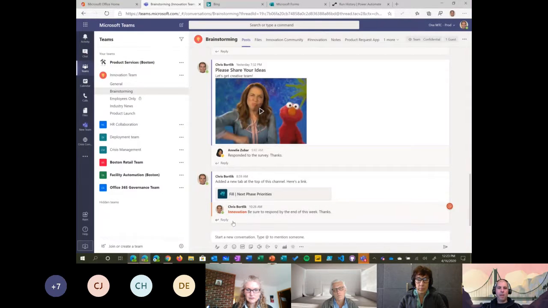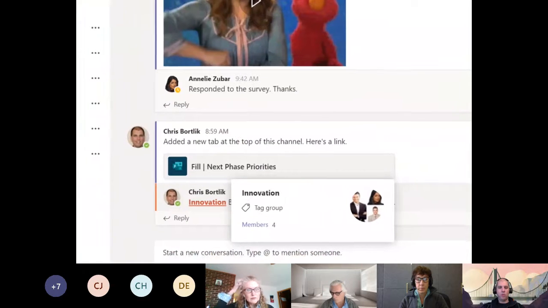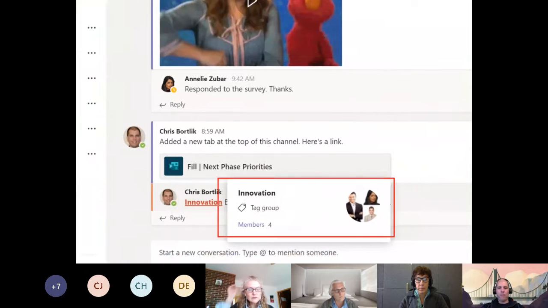The last key concept before I hand it over to my colleagues again is really around this ability to tag. One of the new things inside of Microsoft Teams is the ability to create tags inside of a team. And then you can use that tag to actually notify people. So the idea here is that maybe you have a lot of different people participating as part of the team, and they have different areas of interest, different topics, maybe they're subject matter experts. Either the organizer of the team or the members, if you choose to, could go ahead and tag themselves to say, I want to be notified about certain topics.